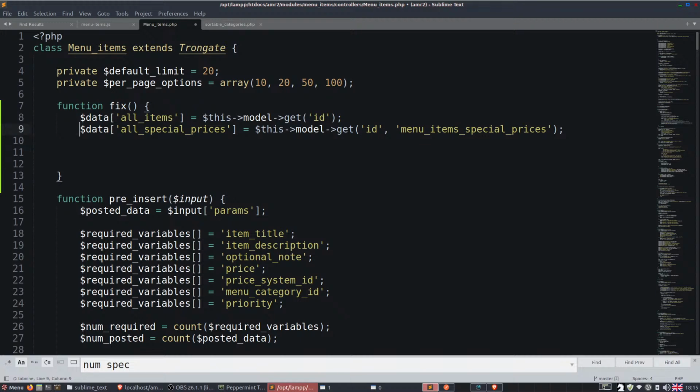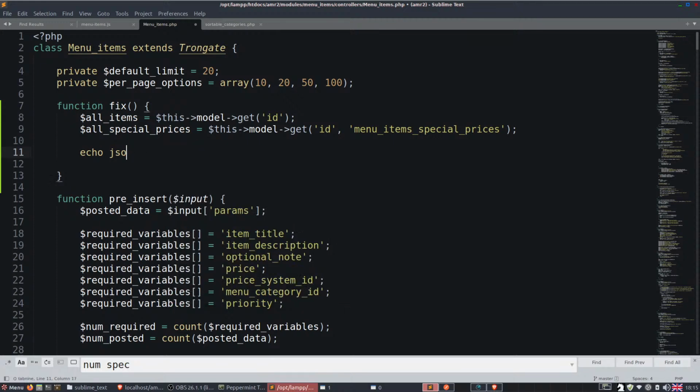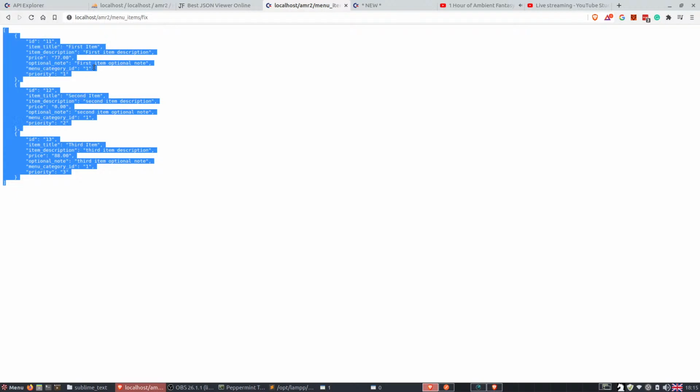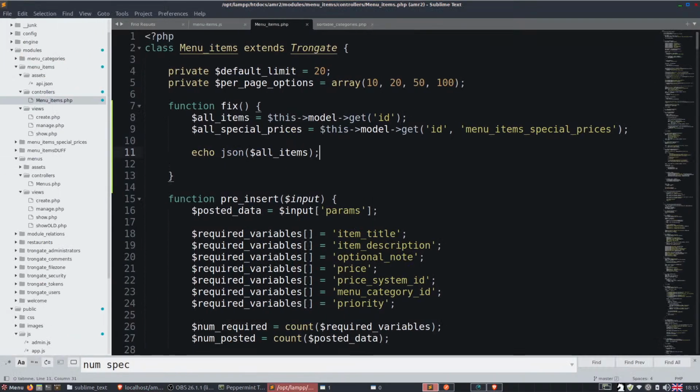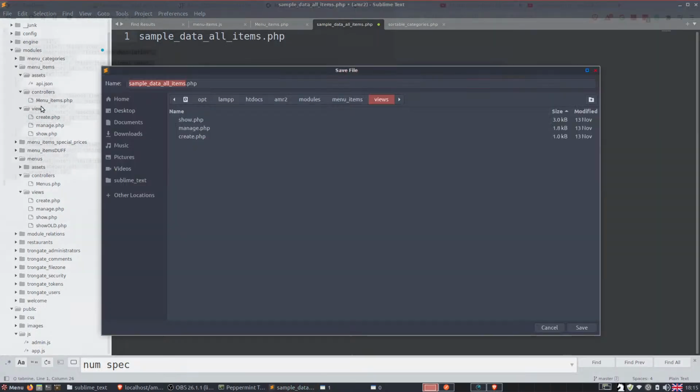Okay, in fact I'm an idiot. I am an idiot. Okay, let's just echo JSON encode, or actually let's just echo JSON all items. It gives us this. Now I'm going to copy this and save it as sample data all items.php.